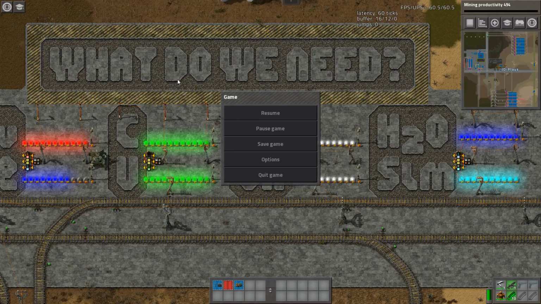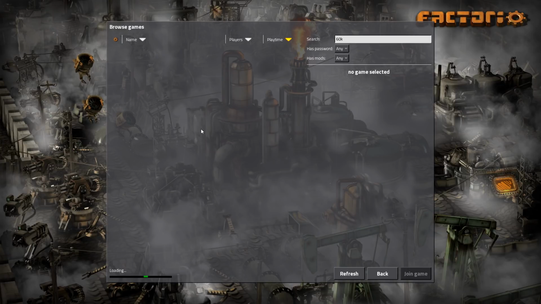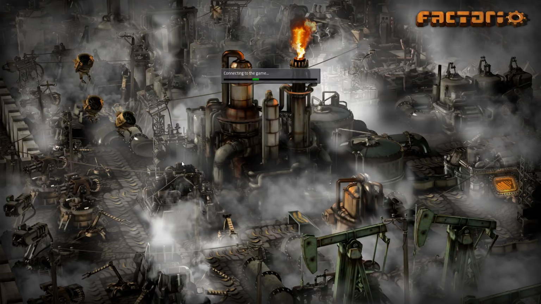Alright, so that was Lazy Gravel. Let's try and get on to another couple of servers, because I am running out of time. I can't pronounce that one. Chelyabinsk. I don't know. I'm sure somebody will link me to something in the comments that tells me how to pronounce this server.